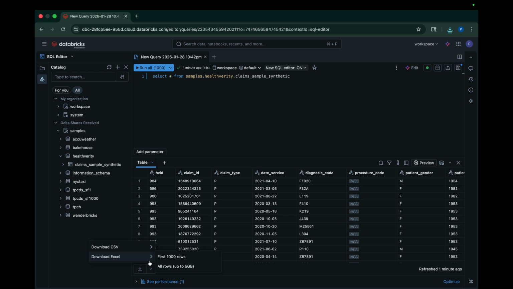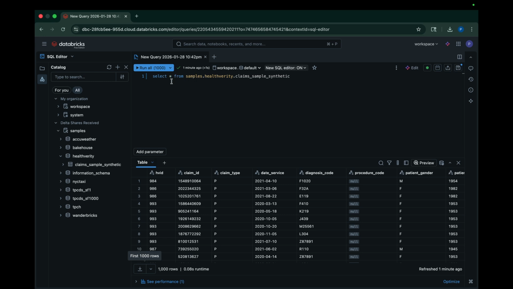Again there is an option: you can download the first 1000 records, or you can download up to 5 GB, meaning the data is very huge, maybe near about 2 or 3 GB, so that's why it says up to 5 GB. Again for CSV, you can download the first 1000 records, or you can download the total data. If you try to download the total data, it will take too much time.